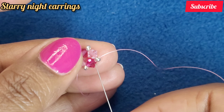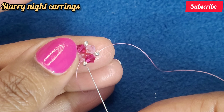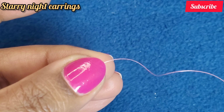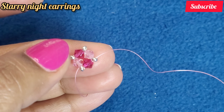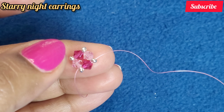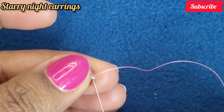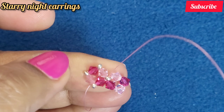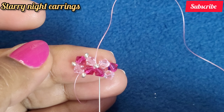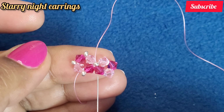And now, as I'm exiting through this 11o silver, I have to pick up 4 bicones. But here you can see right now I passed through the fuchsia bicone, so I will take the orchid pink next. So I'm picking the bicones in this sequence: orchid pink, fuchsia, orchid pink, and fuchsia, into the 11o. So you can see by picking up this sequence, our orchid pink bicones are lying in the same line, and fuchsia are lying in the same line.